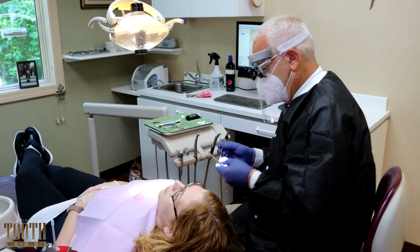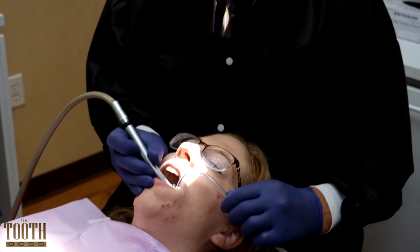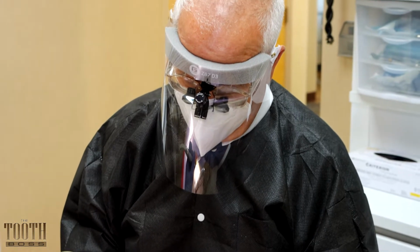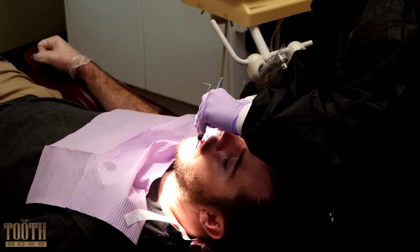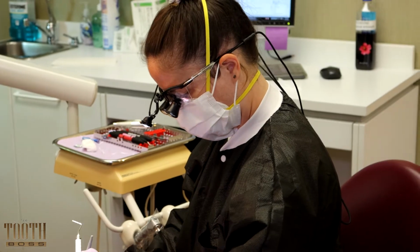Other than that, it's not that much different for them, except they're looking at a dentist or a hygienist that has this increased PPE, additional masks, and a face shield on occasion. So that's the only difference for them. The whole idea is to make it safe for everybody, both us and the patients, and so that they feel that they're being well taken care of and they're not at risk for anything.